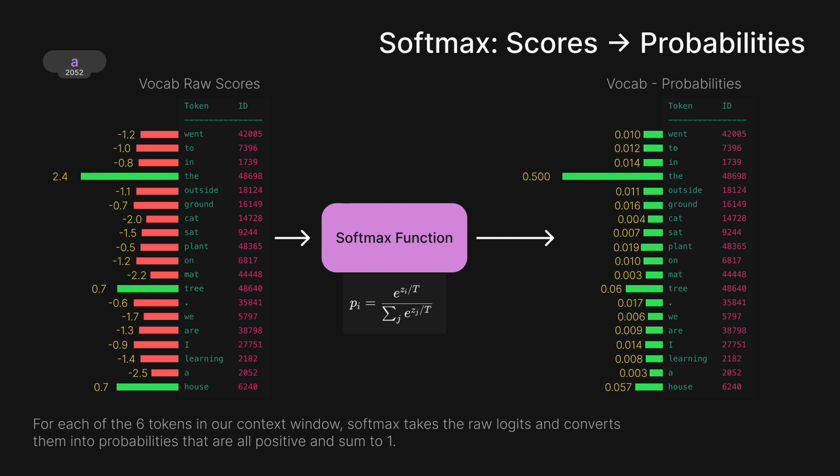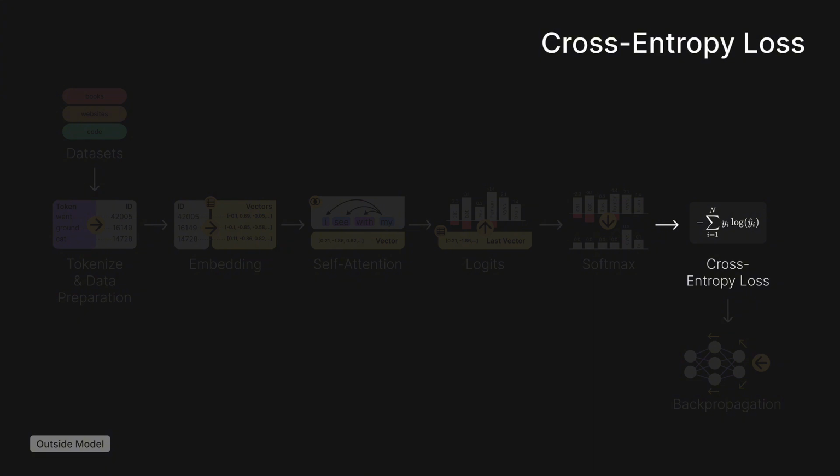And if this is wrong in this case, how do we know that it's wrong? And how can it correct itself? Well, this is where the cross-entropy loss comes in. There's a loss function that we can use to calculate this. So let's take a look at what happens next.